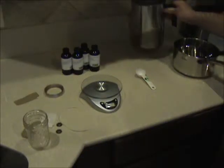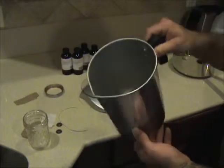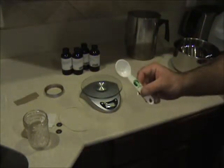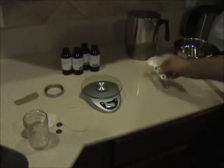Eventually you want to get one of these pour pots. It's got a spout on it, so you melt the wax in there. It's easier to pour out. It won't stick to the side of the pan. Need a measuring spoon to measure out your fragrance. It's a tablespoon, which is equal to a ½ ounce.